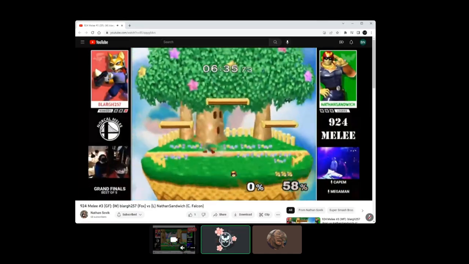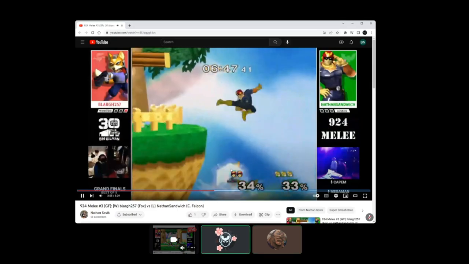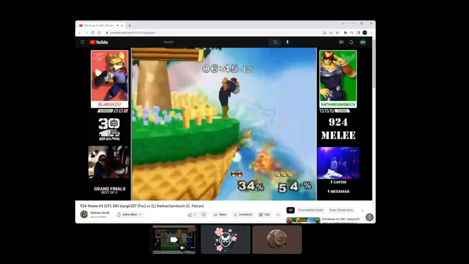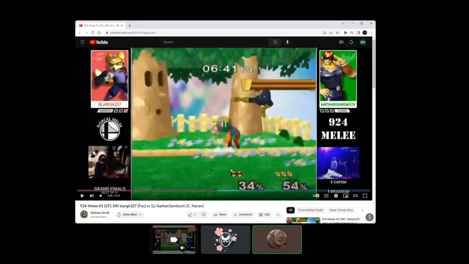And go back. We'll go back real quick. So right here, this is good. That's fine. I messed that up completely. I meant to turn around back air. Then he just turns around and up smashes here. Yep, and this is the trade thing I was talking about. They're fine with trading, and I get got.